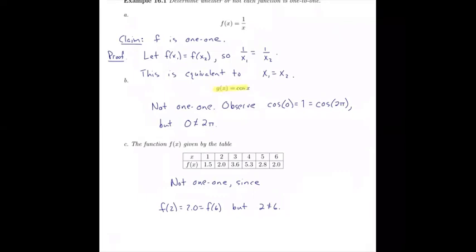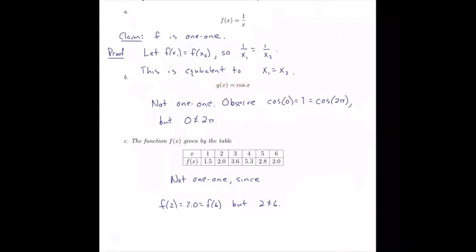So we have g of x is equal to cosine of x. Now, is this 1 to 1? Well, we remember what the graph of cosine of x looks like, right? It's a sinusoidal wave, and of course, it's going to fail the horizontal line test. At the line y equals 0, it's going to fail the horizontal line test.